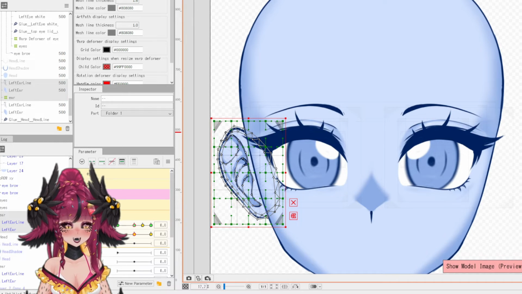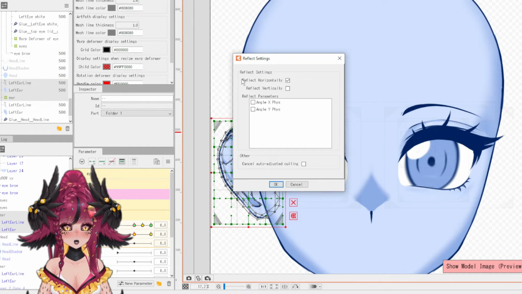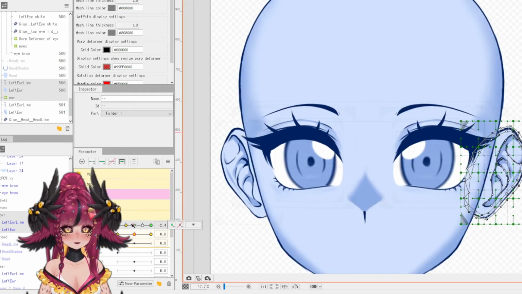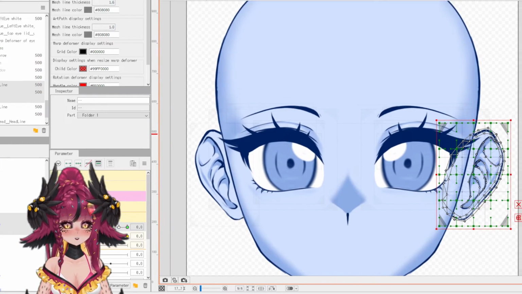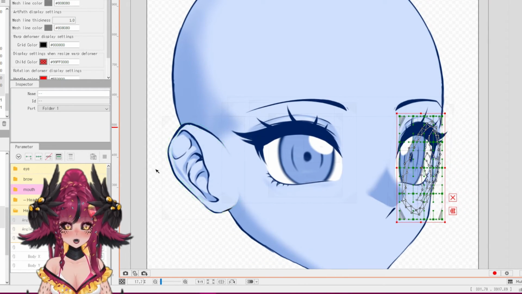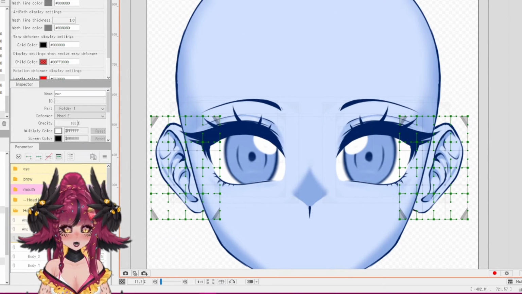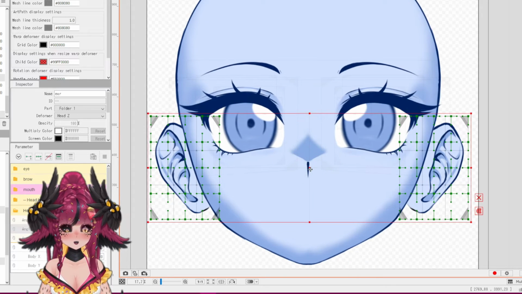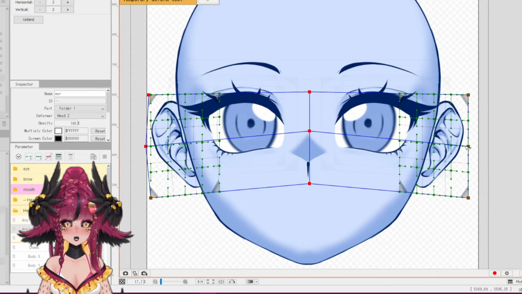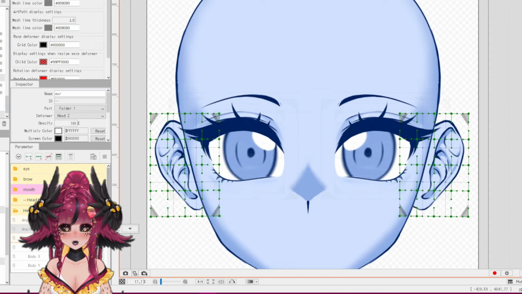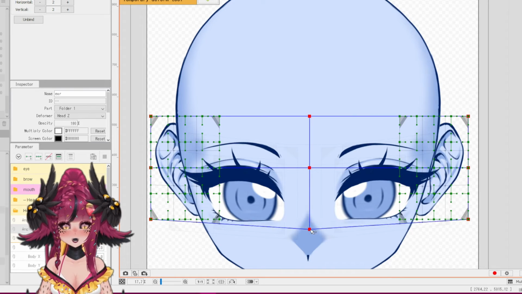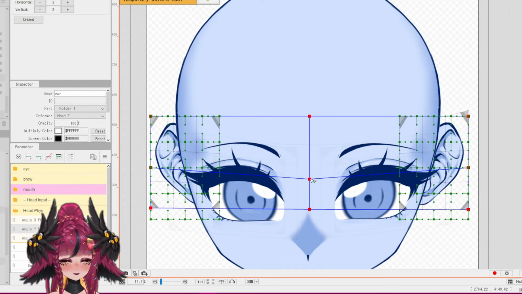Once we are happy where the ear position is, I'm going to duplicate the ear and the parameters that we had made for it, the warp deformer and everything. So I'm going to select all of it, and then I'm going to press Control-C, Control-V to copy it, and then I'm going to just reflect it onto the other side using the same technique we did with reflecting the eyes. As you can see, it shows up perfect. Now I'm just going to do the head up and down angles for the ears, and then I'm going to do the diagonal the exact same way we've done the rest of them.